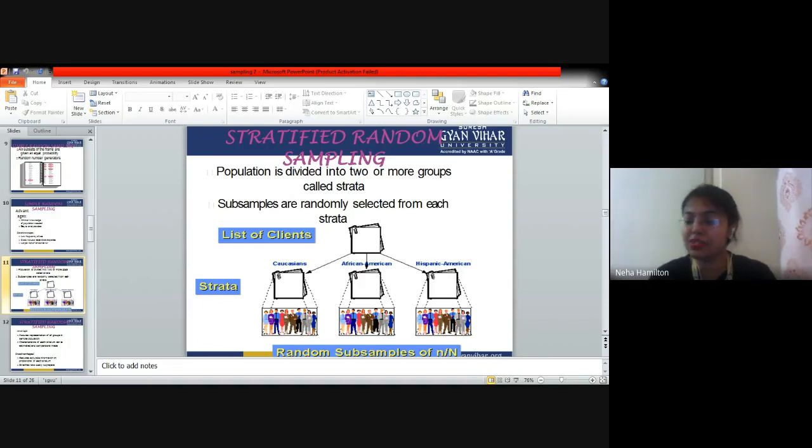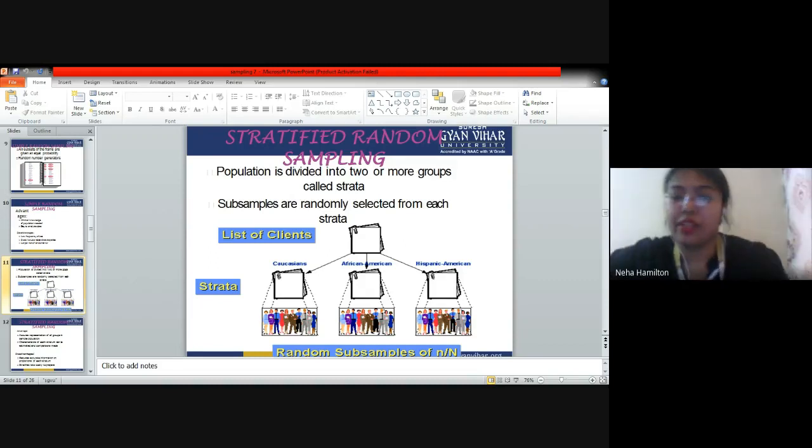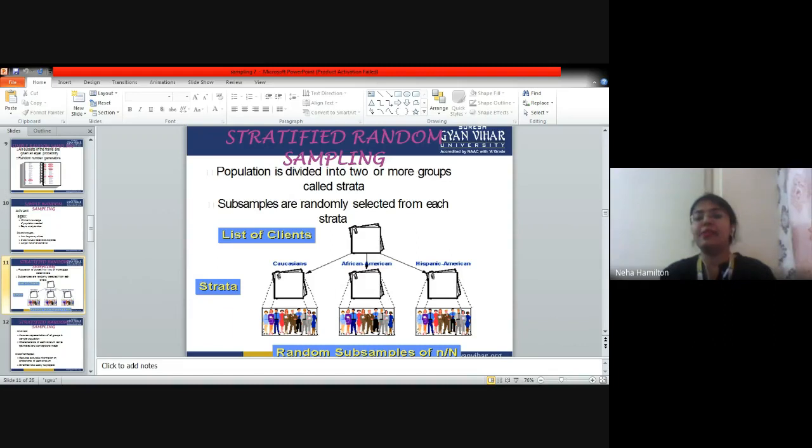Okay. For example, here the strata is on the basis of some kind of similarity. For example, here we have ethnicity, right? So here you can see Caucasians, you can see African Americans, you can see Hispanic Americans. So these are called strata. Strata are the groups which are homogeneous in themselves, but they divide the heterogeneous population into homogeneous subparts. For example, we have the group which carries a mixture of different kinds of people with different ethnicity, right? So what is strata? In strata, basically, you divide this heterogeneous group into homogeneous subparts, and these homogeneous subparts have some similarity in them, right? So here we are dividing on the basis of ethnicity. Okay.